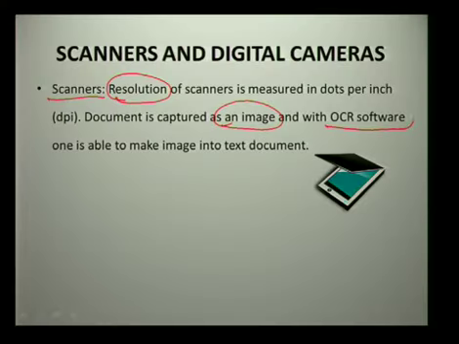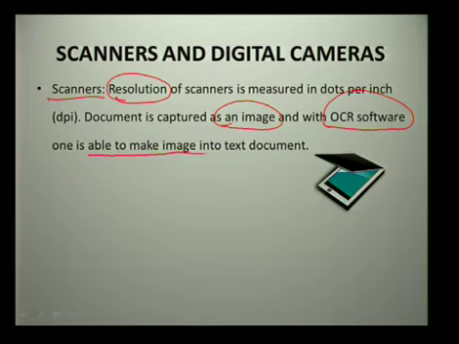So you need software called optical character recognition software. What does this software do? It allows us to turn this image into an editable text document. So it allows you to change the scanned document that was in the form of an image, and now you are able to edit and make changes to it.